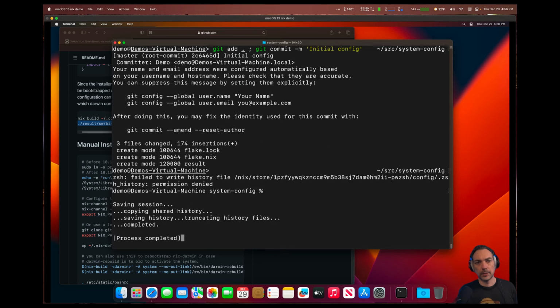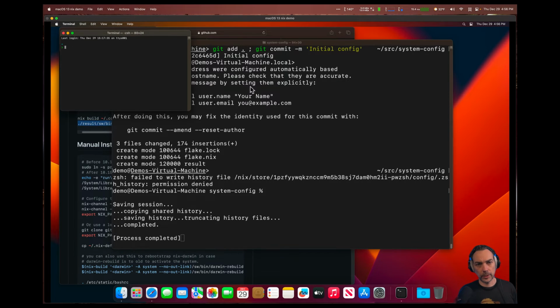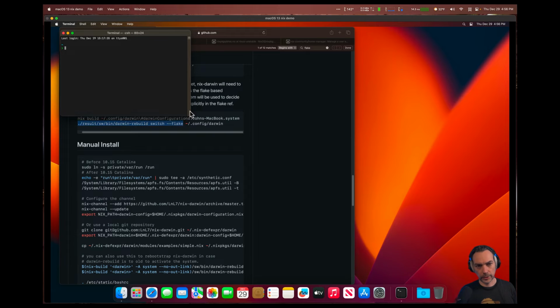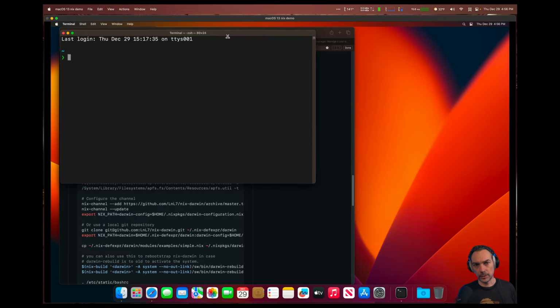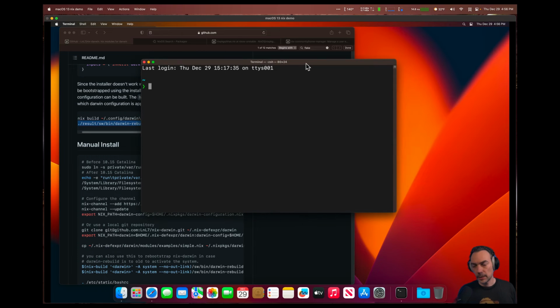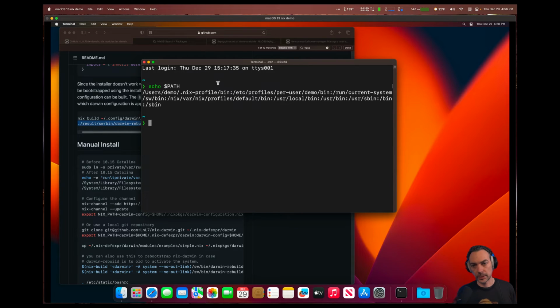We're going to create a new terminal window, because in the new terminal window we'll get our new ZSH environment. Oftentimes you have to relaunch a terminal environment when you redo this stuff. So this now has a whole bunch of stuff in our path, probably. Actually, not that much. But what it's done is it's created this nix-profile/bin and this /etc/per-user/demo, which is my user bin, and run/current-system. Basically all these paths are symlinks into the nix store. So let's go look at one of them.